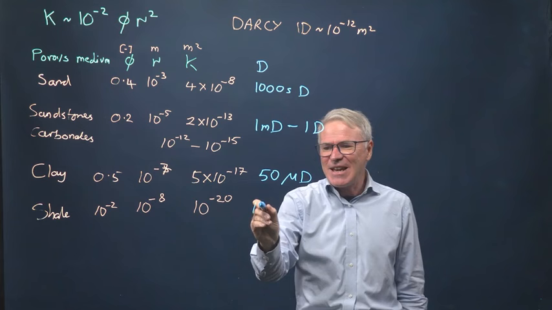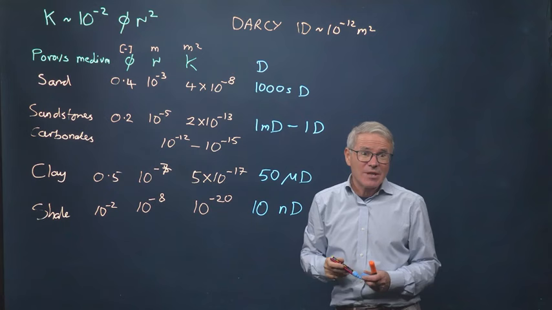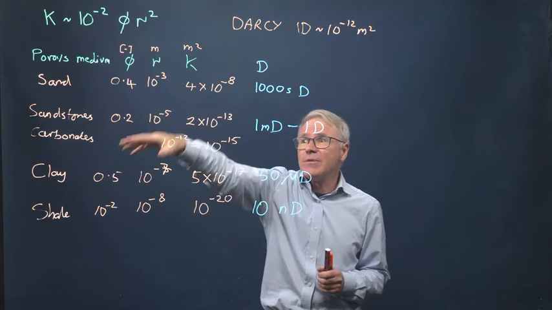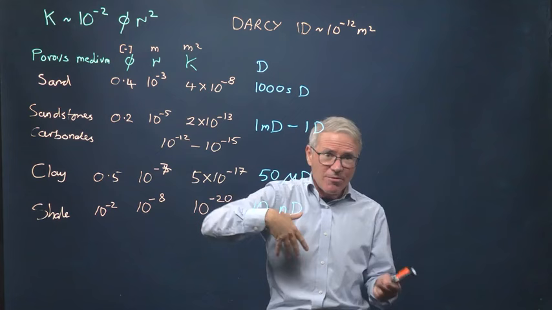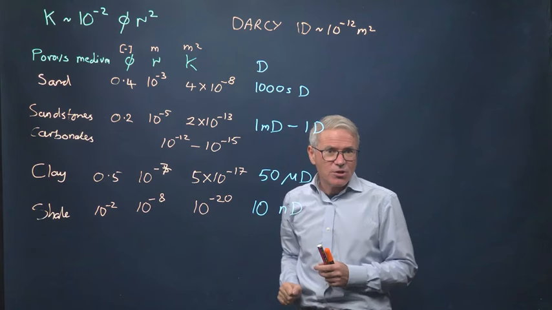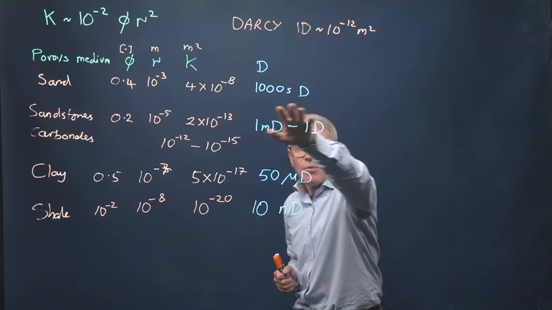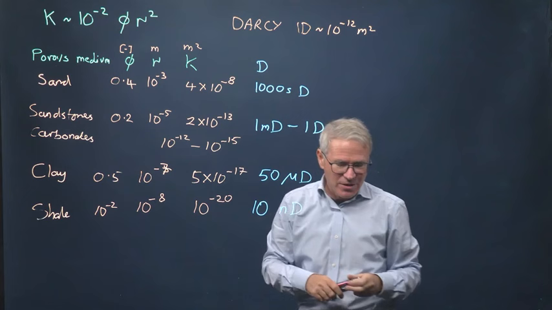Just to give you a sense of perspective, when we're looking at sands and soils, things that are relatively shallow in the subsurface, we're looking at thousands of darcys to a few tens of darcys. When we get deeper underground, about a kilometre depth or more, we have consolidated rock. And certainly the conventional oil and gas fields, which we're going to use for storage and extraction, are normally in the range of a millidarcy to a darcy. When we get to clays and shales, we can get down to almost the nanodarcy range.